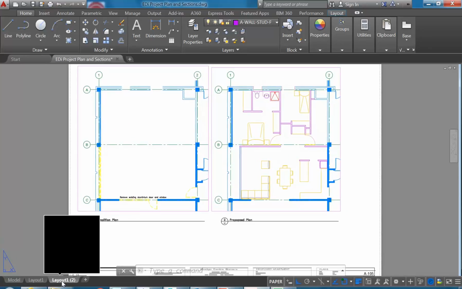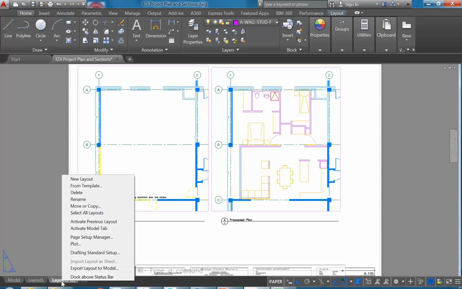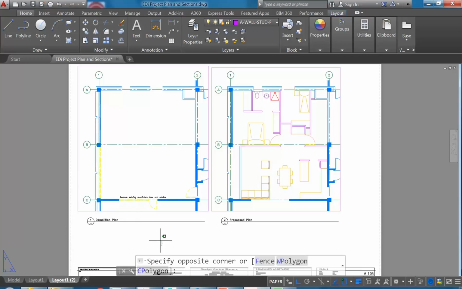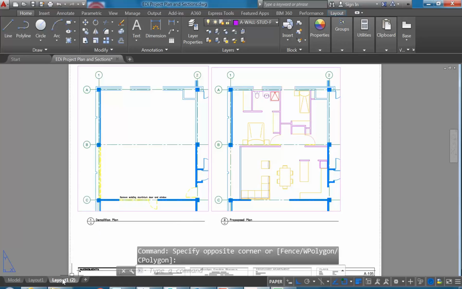Setting viewports up is pretty straightforward, but I know that annotative option can be a bit fiddly at first, so I'm just going to spend a bit of time on that. And I'll start by using probably a really useful trick. If you want to get a sheet that's identical to one you've already made, you can always copy it.